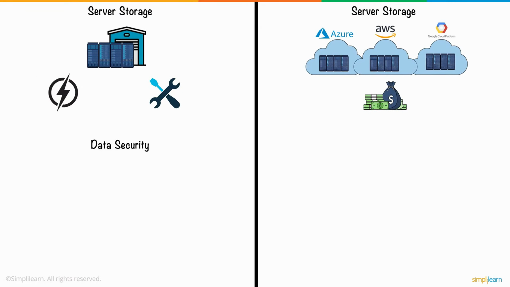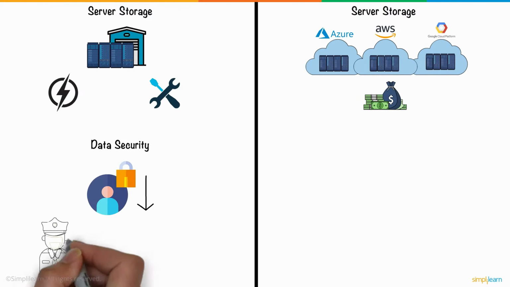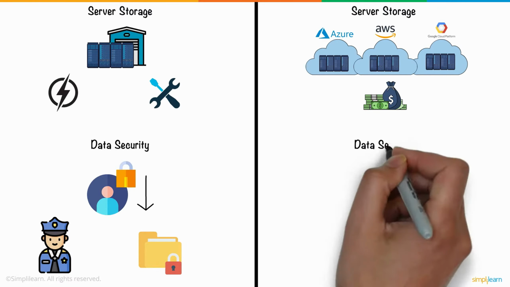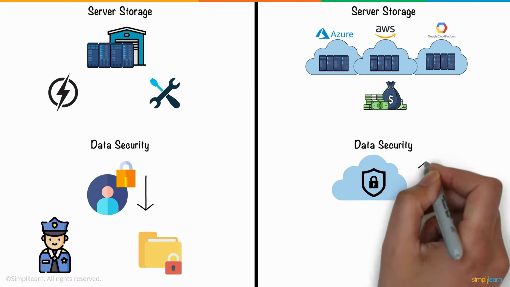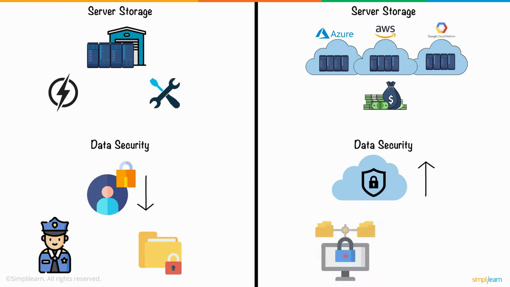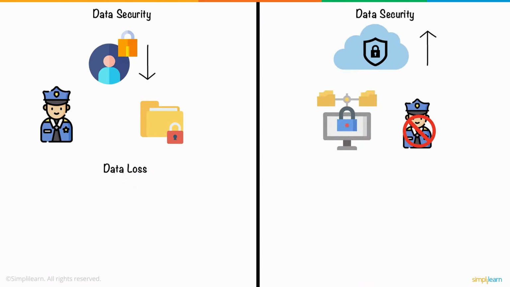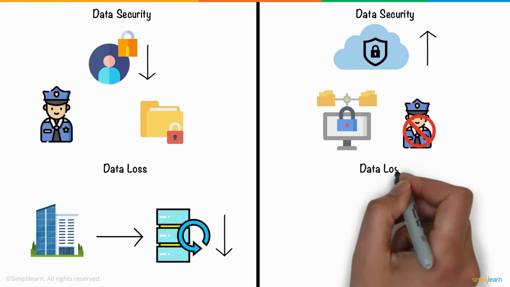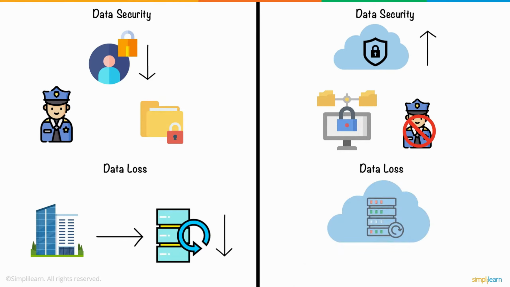Then we have data security. On-premise systems offer less data security, thanks to a complicated combination of physical and traditional IT security measures, whereas cloud computing systems offer much better security and let you avoid having to constantly monitor and manage security protocols. In the event that a data loss does occur, the chance for data recovery with on-premise setups is very small. In contrast, cloud computing systems have robust disaster recovery measures in place to ensure faster and easier data recovery.